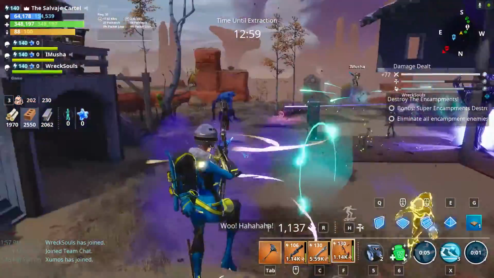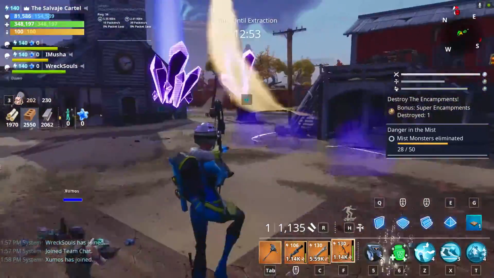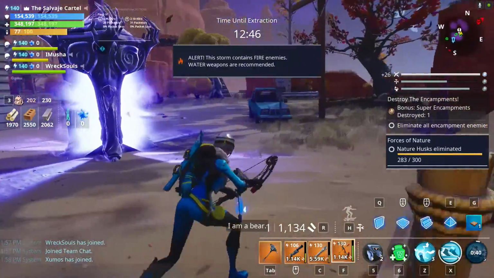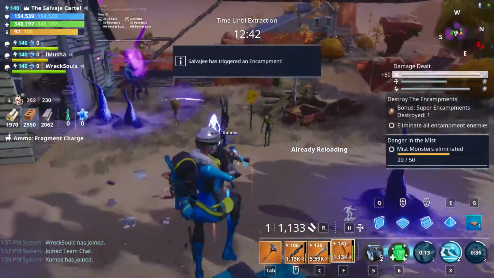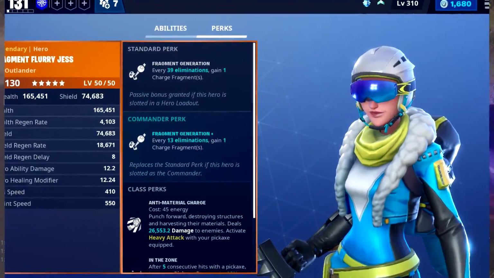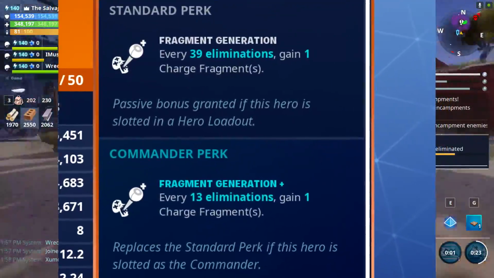And I would probably say if you're doing a four-player mission, you should probably have at least four to five charge fragments with you. And if you're doing just a regular mission, I think three charge fragments are going to be helping you out a lot, right? But of course, I do want to point out, if you have Fragment Flurry Jess, you're definitely going to be set, because if you have her on your support hero slot, she's going to be giving you one charge fragment every 39 eliminations. And that means weapon elimination, trap elimination, gadget elimination. So Fragment Flurry Jess, really, really good hero.